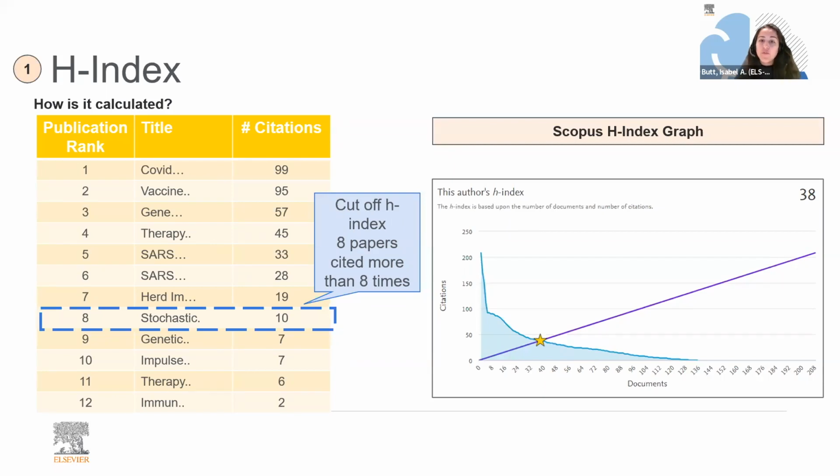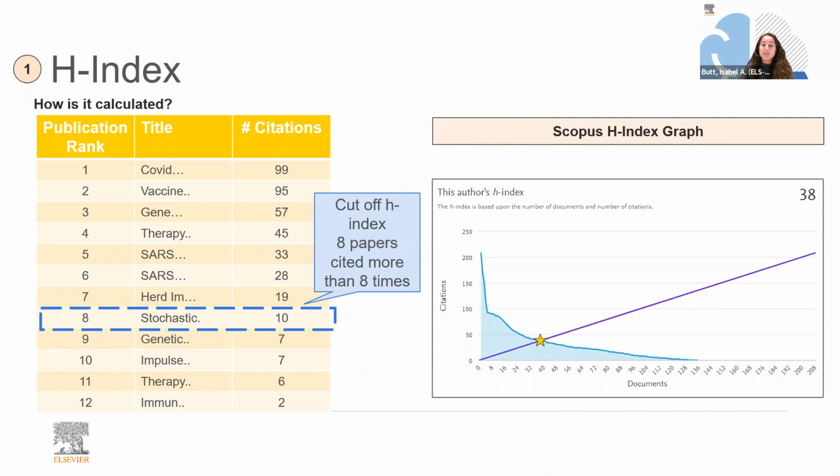And so if we look over here at this chart that's doing it for you, we're looking for the highest number of papers with at least the same number of citations. And in this case, it's 38. So now taking a step back on H index, we've got to be careful. It has got some benefit. So compared to just looking at citations, with H index, we don't overvalue scholars who had, say, one superstar publication with thousands of citations but never published again. We also don't overvalue scholars who publish hundreds of papers that nobody ever cited.